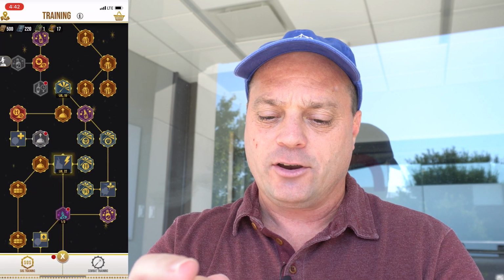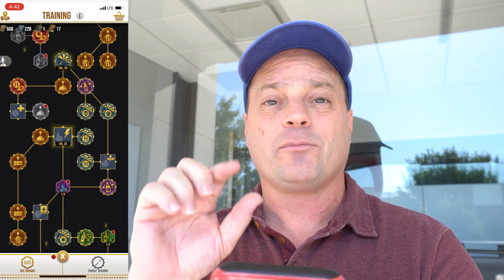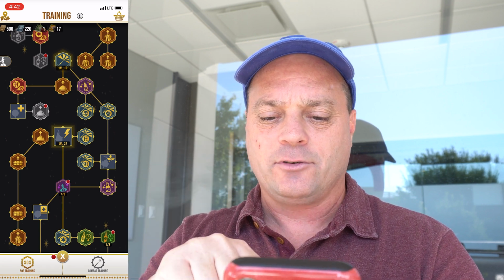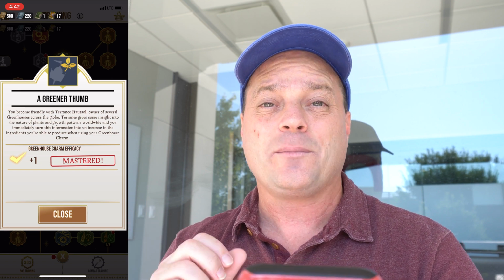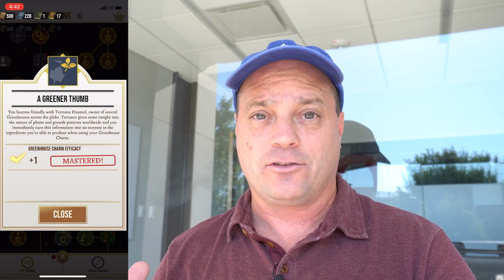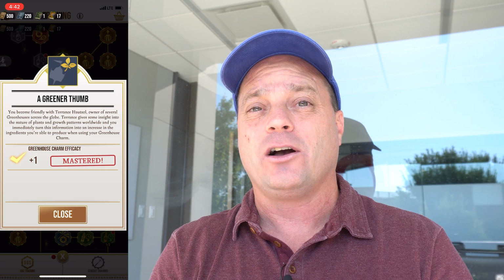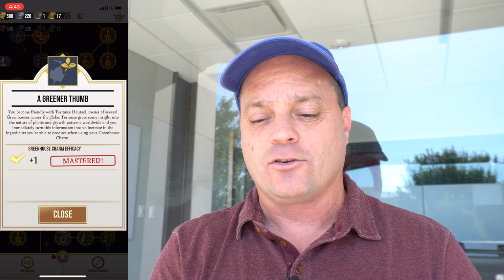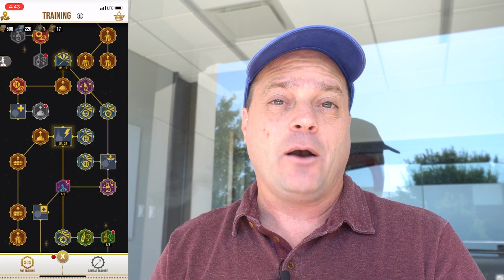The second thing, if you go down a little bit, I'm on the node for, it really comes off the level 19 node. You go to the right diagonally and you come down. I'm just going to click on it. It's a greener thumb. This is Greenhouse Charm Efficacy. Efficacy increases the number of spawns outside of the greenhouse, which is what I'm about to do. I'm about to go over there and put the Greenhouse Charm on because Leaping Toadstool was just growing in there. I'll get more Leaping Toadstool, and my efficacy number will increase the number of things I would get.